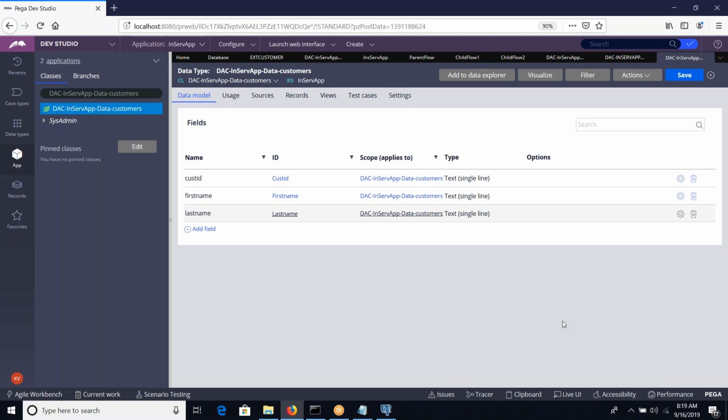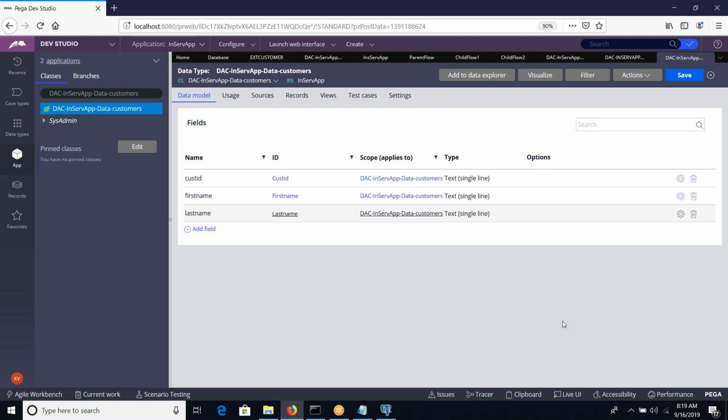Done, right? So any questions so far? No. So this is how you have to have the database, the table, and the class. Now it has become a table inside a class.